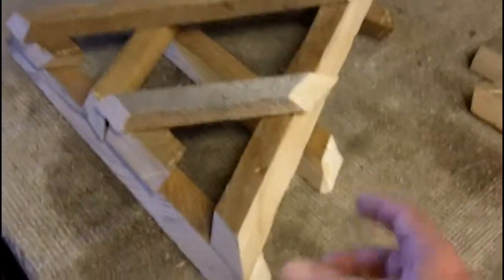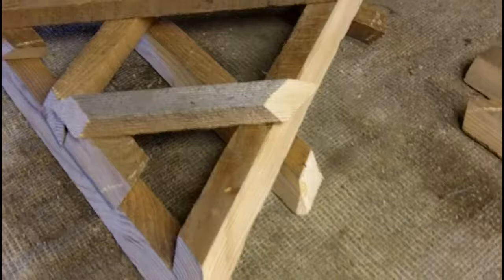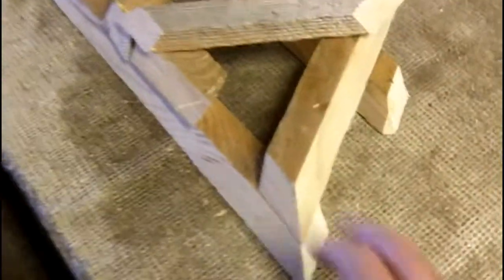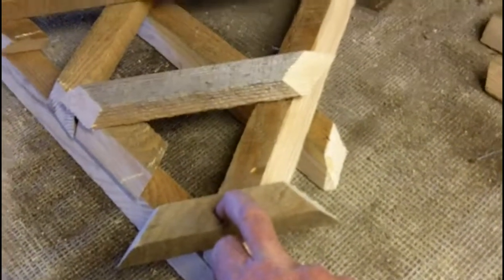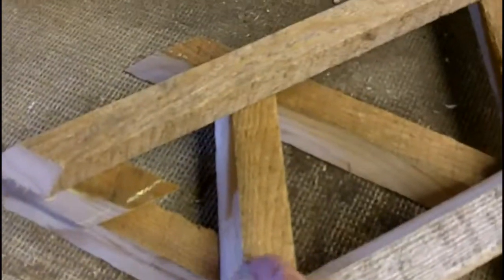But then how to make this in just 3 layers, that was the issue. How to do that? By putting a block there, 1, 2, 3, and putting a block here, 1, 2, 3. The block isn't here yet, but it would be up on top, it would be up here, and we'd have 1, 2, 3. And then inside, to have these triangles, 1, 2, 3, that works. 1, 2, 3, that works. So I did it. I managed to do it. I know, Sophie. I haven't forgotten you.